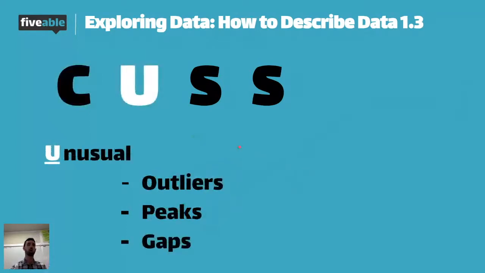Next, the U. So the U is for unusual. So anything that breaks from the norm in a distribution, we want to talk about in our response on the AP exam. So the first obvious one is, are there any outliers? So is there anything that is away from the data? For example, if you were surveying student heights and most of the data was around 5, 8, 5, 10, but then Shaquille O'Neal walked in the door and he's 7, 2, so he's an outlier. He's far away from the normal data set. If you see that on a distribution, you want to talk about it.